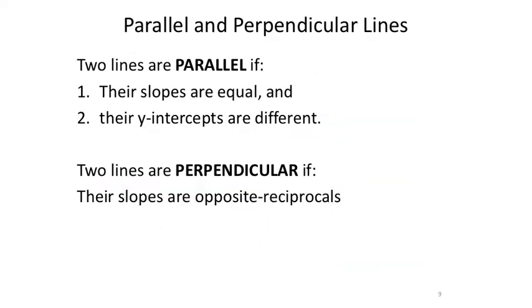So, again, we've seen parallel lines will have the same slope, exactly the same slope. It says they're equal, it's the same thing. But the y-intercepts should be different. If they're the same y-intercepts, it's just the same line, which we don't really want to see yet. And then perpendicular lines have opposite reciprocals. And just like we saw in those last few examples, opposite is talking about the sign being either positive or negative. And then reciprocal just tells us to flip the fraction.